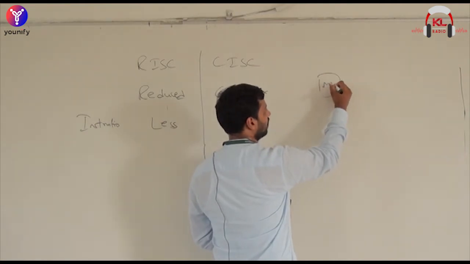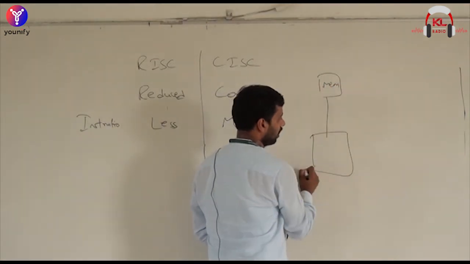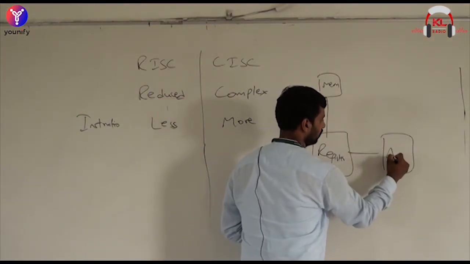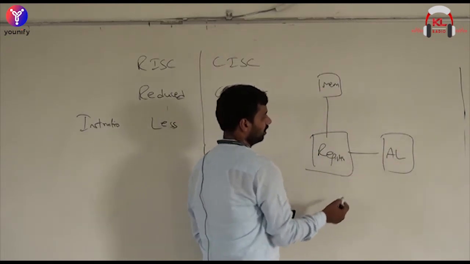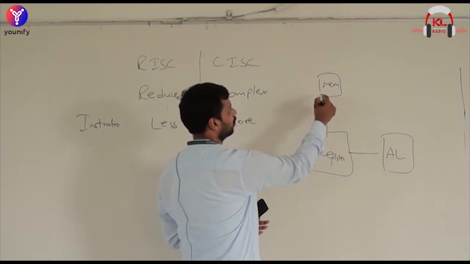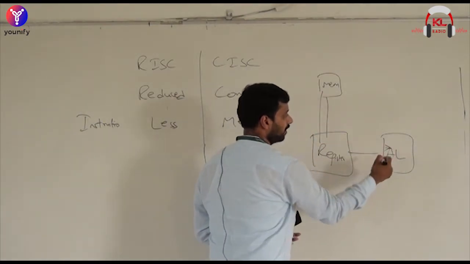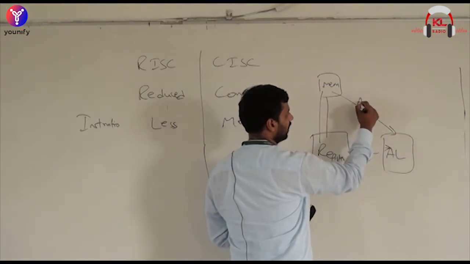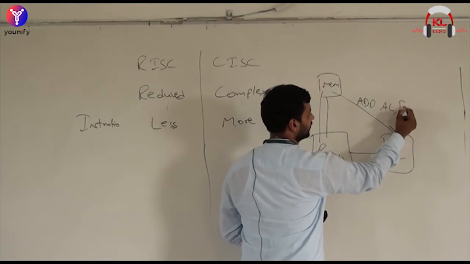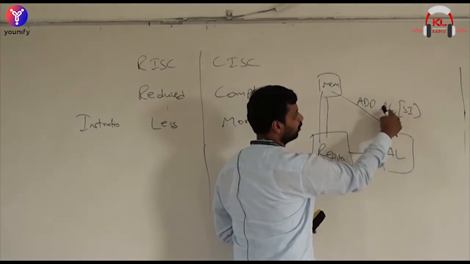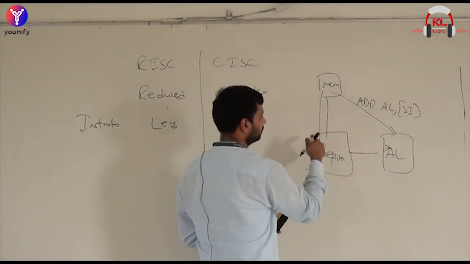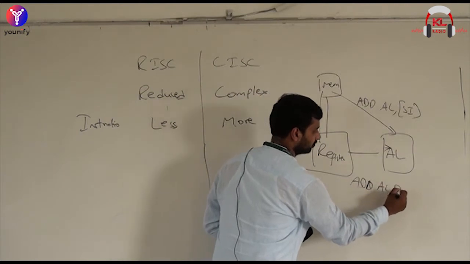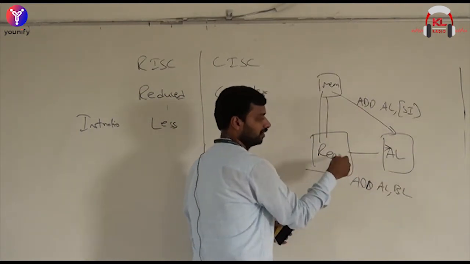Your memory has code, and you have registers and then the ALU. Ideally, when we are bringing the data from the memory, we need to go to the memory, store it in the registers, and we can do it in the ALU. Or we can call the data from the memory and store it in the ALU. An example would be ADD AL, SI. It adds the data from memory to a register and stores in a register. And the example for this would be ADD AL, BL. Here the data is operated only within the registers.